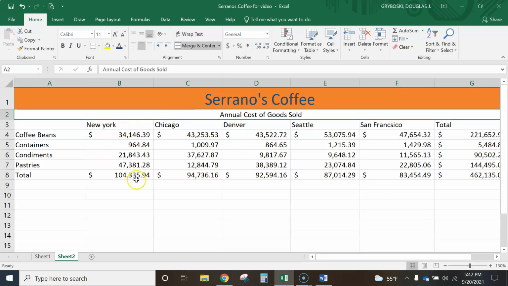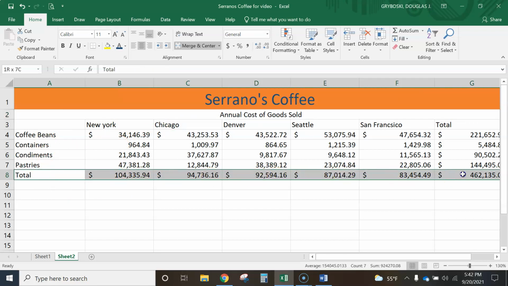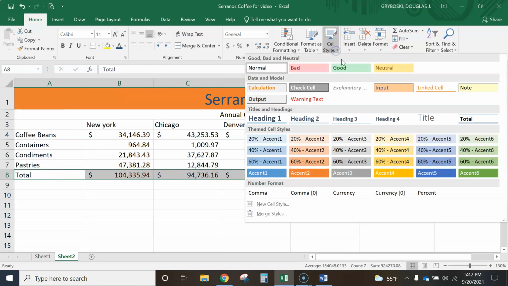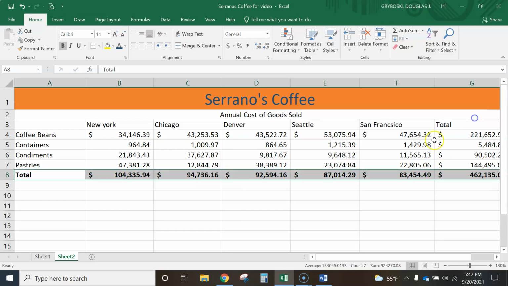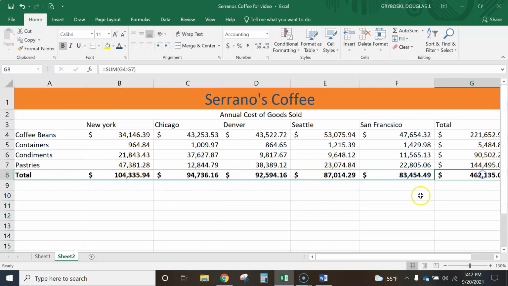Alright, so I'm going to let you guys do that. You can pretty those up, and then on the bottom the instruction said to use the totals, and that's why we have a blue line on top and a double blue line on the bottom. It's helpful for the eyes to see that that's a total.